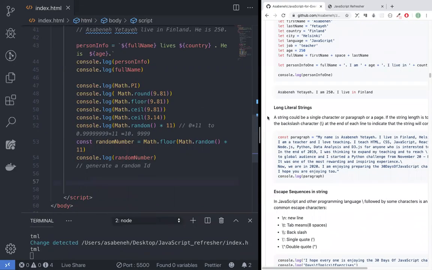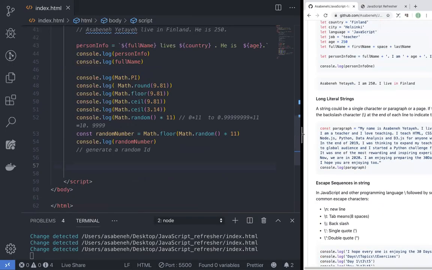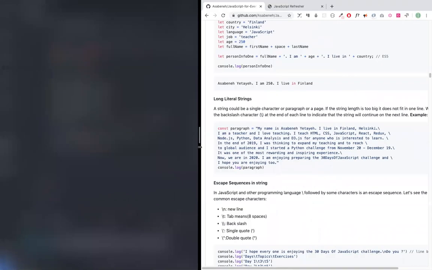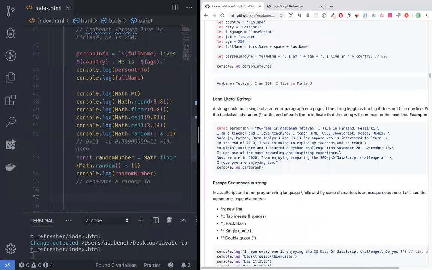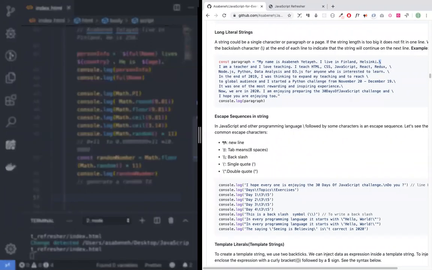As you can see here, I wrote a very big text. Whenever you have some big text like a string, you may use this backslash to write it in a string. And this is a new line to break between lines.